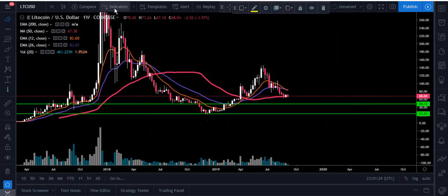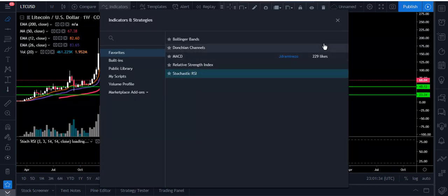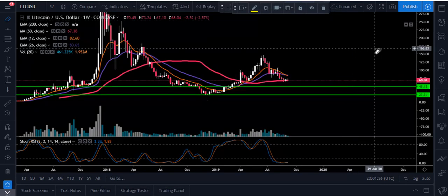The next thing I wanted to point out were a few indicators. First, our Stochastic RSI — it's a faster-moving oscillator. The fact that we are in greatly oversold territory and it looks like we're potentially having a little bit of a bullish cross there, it makes me think this 50-week could be an area where we find some support. Remember, you always have to have a plan for the upside as well as the downside.